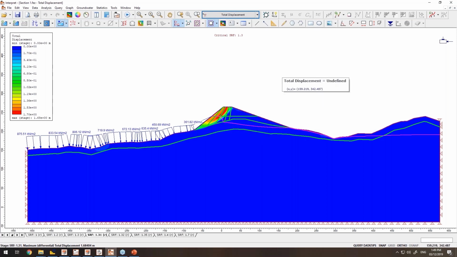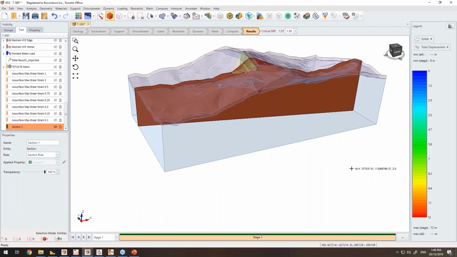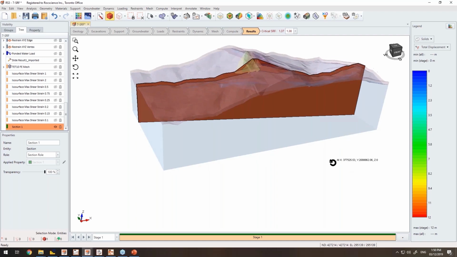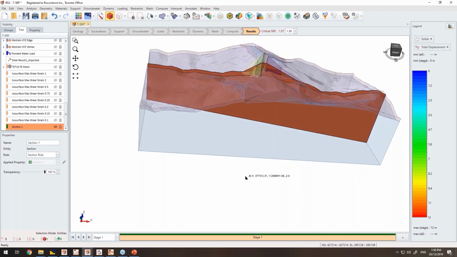There is a belief that the results of 3D analysis are much larger than 2D. We have seen cases where they give very similar results, or even 2D gives a little bit higher than 3D. It depends on the complexity of the model, and on the location of the 2D cut that you take from the 3D model. The results might change. For this model, the model is actually quite simple, and the location is right at the center of the failure of the 3D. So we expect that the results should be close in 2D and 3D, which we've seen in this model.